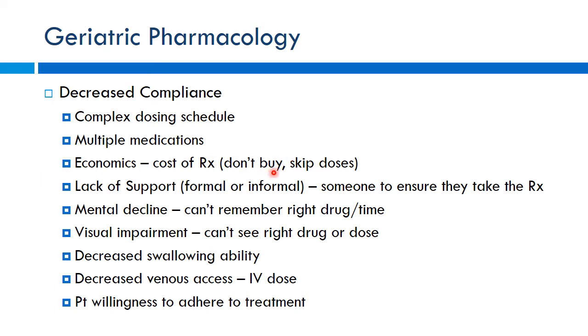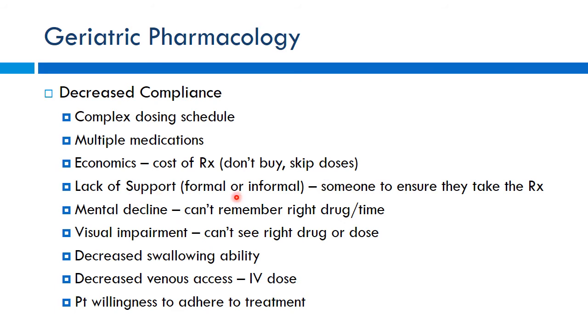Or they either don't buy it or they'll just skip doses. So if it's one tab one time a day and they're like, well, I can only afford this once every other month, I'm just going to take one tab every other day. And so you think it's not really that effective, and really they're just not taking it as prescribed. Okay. Could be lack of support, either formal or informal.